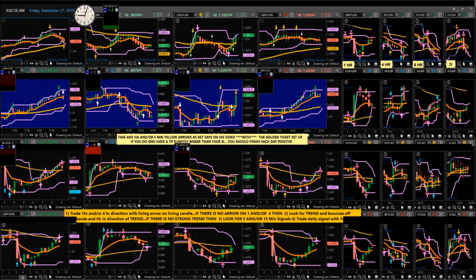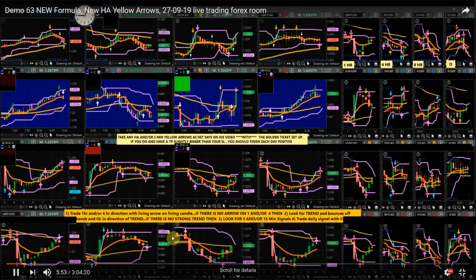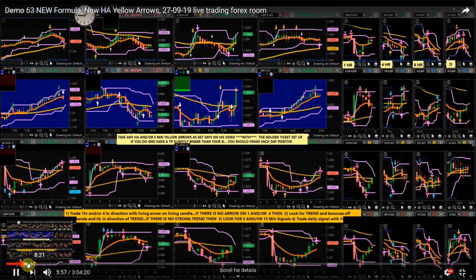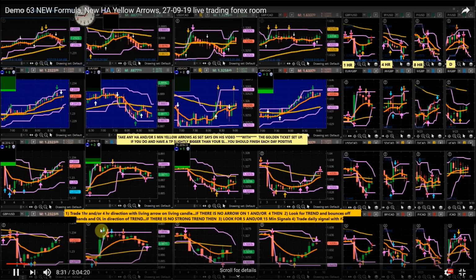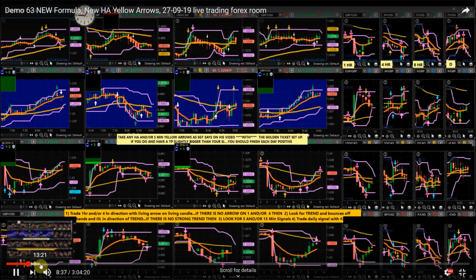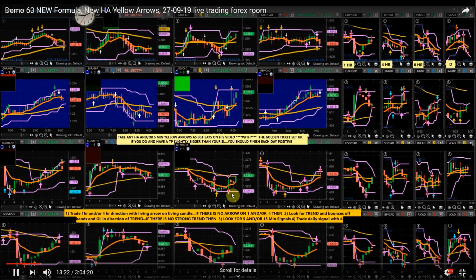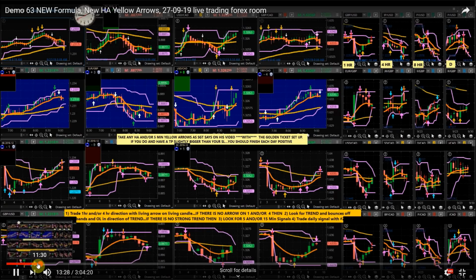So the pound CAD right now is an up move, but at the top of the bands is where I take my trade. Okay, so at the top of the bands, let's just zoom up a little bit. At the top of the bands, it went to 38. Let's zoom up a little bit. 42. So wherever this was up here, when it went to the top of the bands, that was the move.